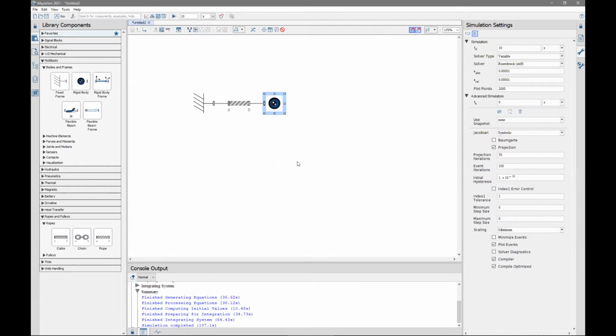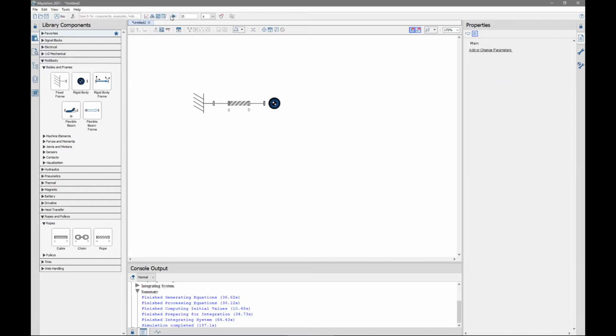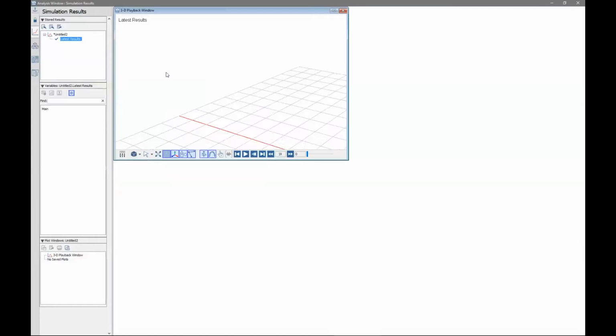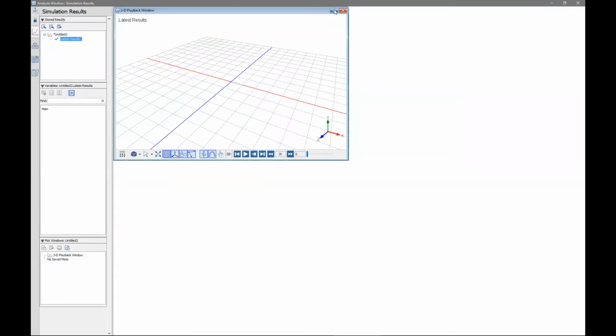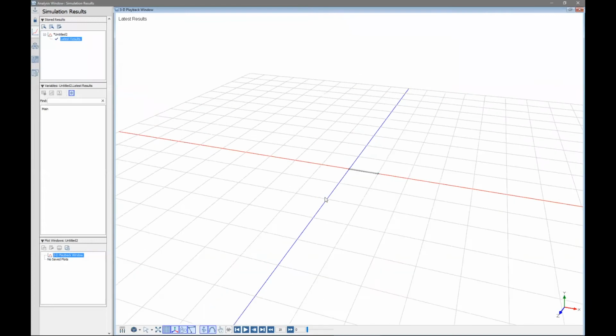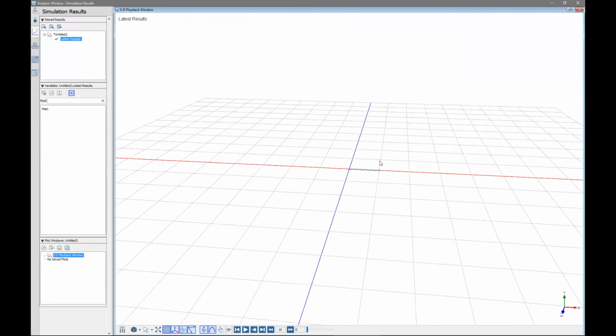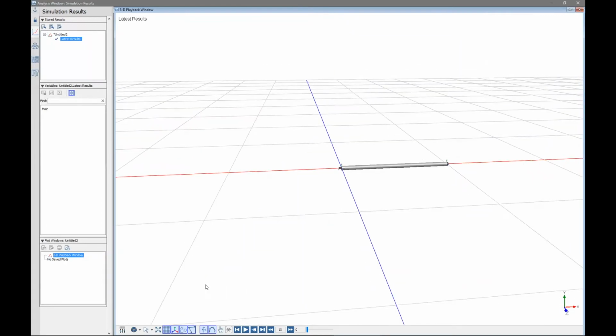So now that we have the model complete and the solver selected, we leave everything else untouched and run the simulation. So in MapleSim, for those who haven't seen this type of simulation environment, the process involves generating equations from the components on the screen, and then simplifying those equations symbolically and converting them to a set of equations that are ready for code generation, then compilation, and then integration.